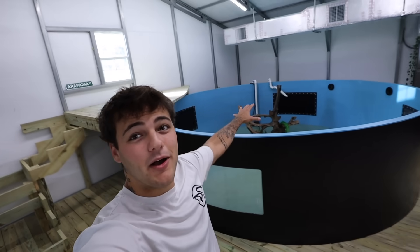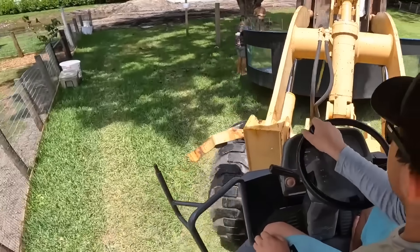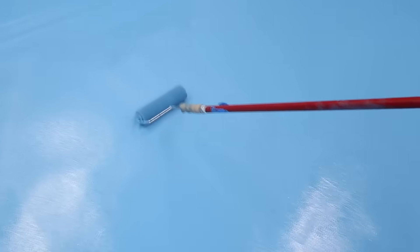We're moving from this massive 3,600-gallon pond and upgrading them over to our 5,500-gallon in the fish building. If you've been watching the last couple of weeks, every single day we've been uploading — we have been building one of my biggest projects yet, called the Amazon Corner. From the very start where we had this pond that wasn't even put together, we fiberglassed it together, then had to paint it.